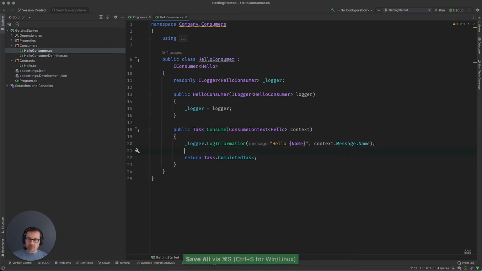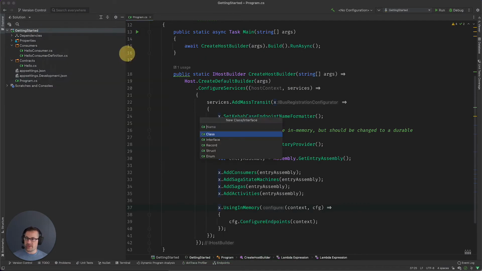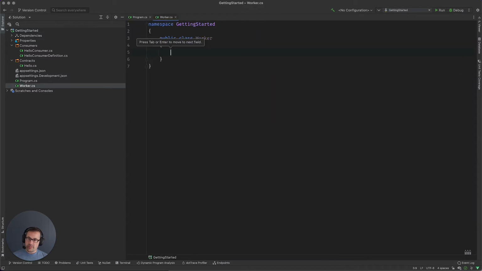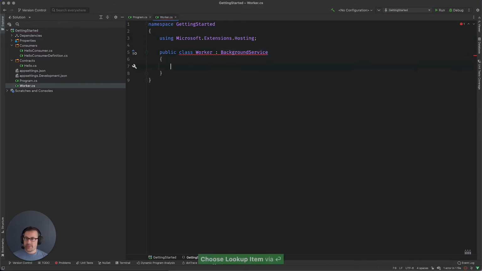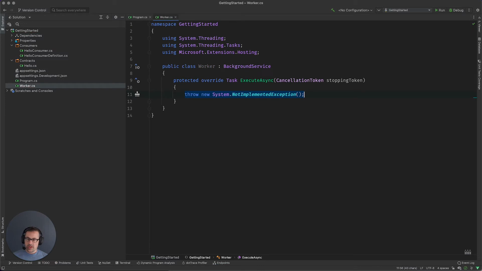Now we need a way to publish messages. So in order to publish messages, we're going to use the very handy BackgroundService from the hosting extensions. And what we're going to do is walk into a while loop, and we'll do while not stoppingToken.IsCancellationRequested.